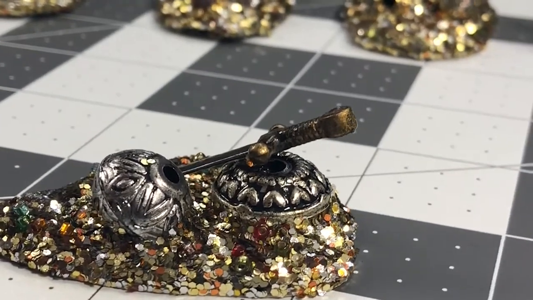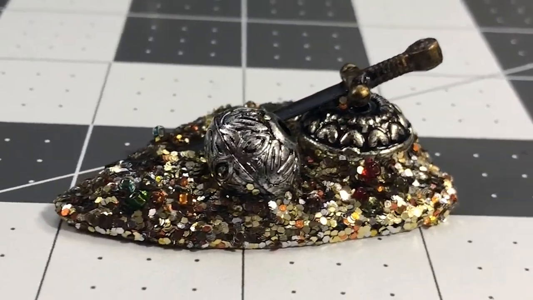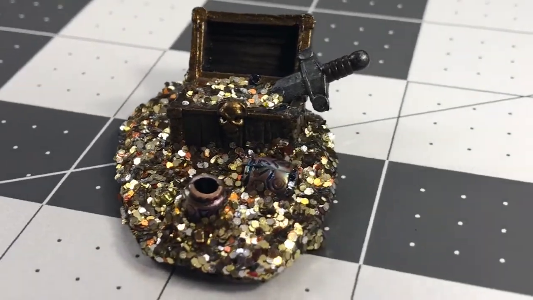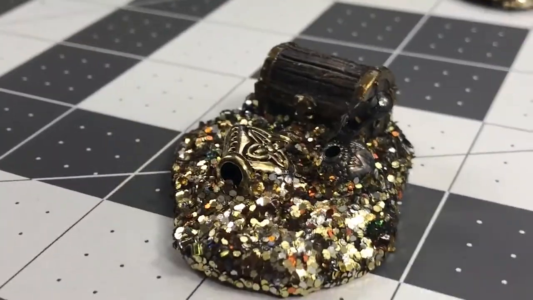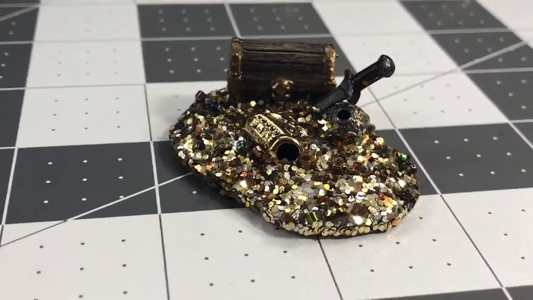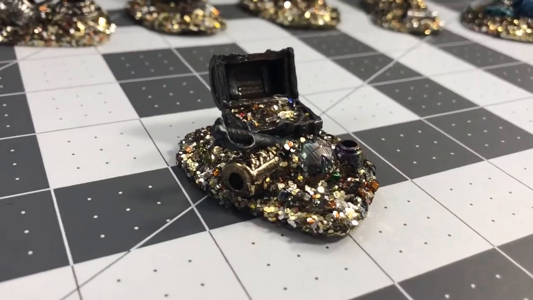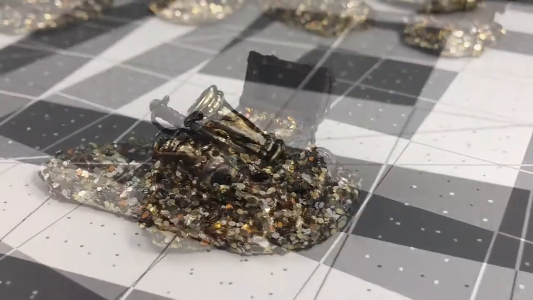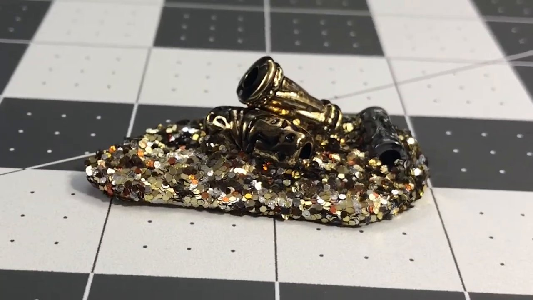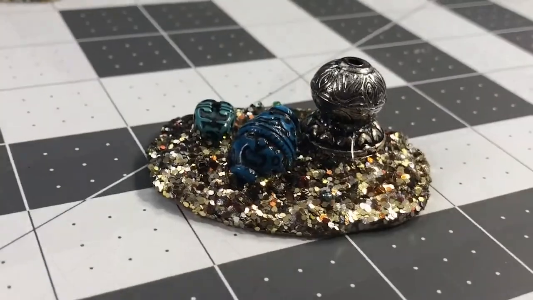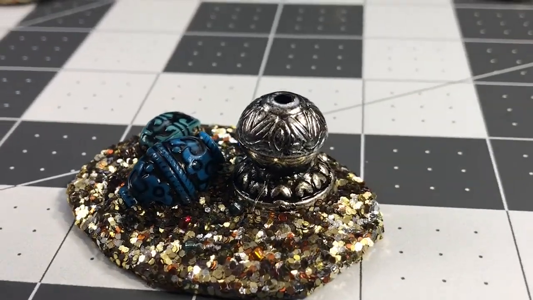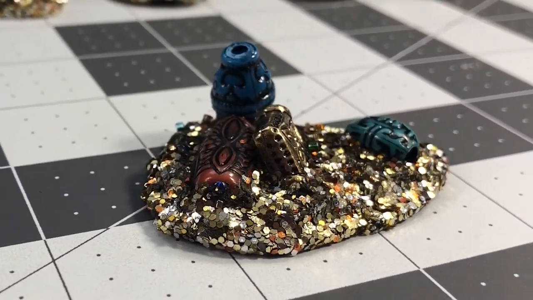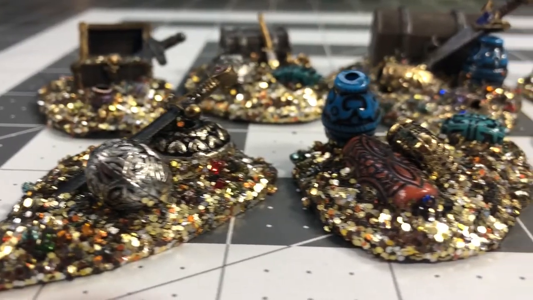I like to allow a couple hours drying time for the Mod Podge to completely set. Once thoroughly dry, these treasure hoards are now table ready. I really like the way this combination of gold, silver, and copper glitter, along with the gemstone seed beads, the bead spacers, and the other accessories, all work together to create an aesthetically pleasing treasure hoard that's really going to lure the players in. These things really catch the light too. Your players are going to love to see these revealed at your game table.